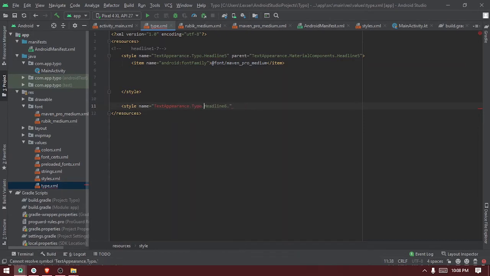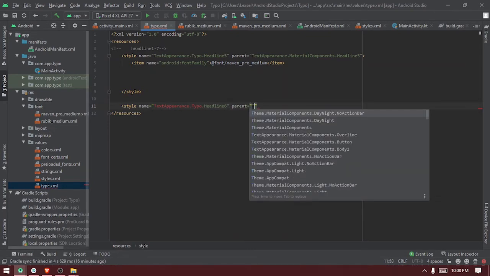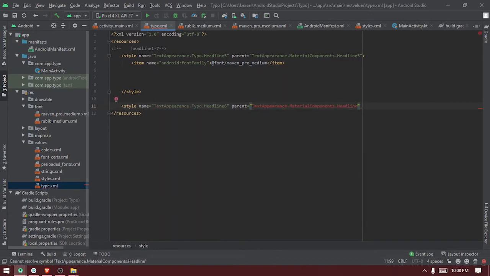So we are just following the same naming convention, right? Then parent text appearance headline 6 rather, sorry, headline 6. Actually let's use headline 4 for the second text. Headline 4 for the second text as well.